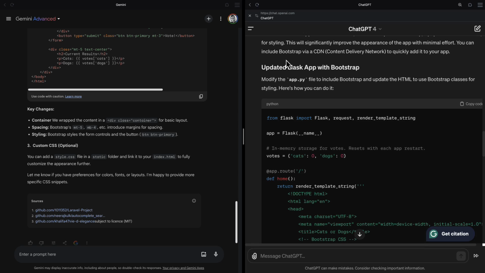Now they both allow me to vote more than once. So let's see if we can modify the code so that users can only vote once. Now I want to make sure users don't need to be authenticated.